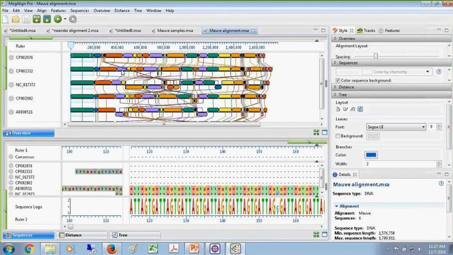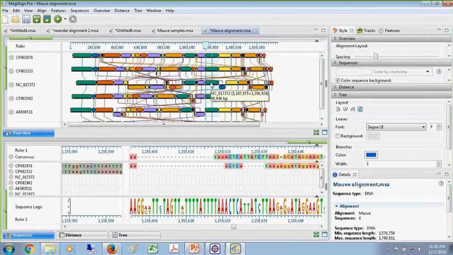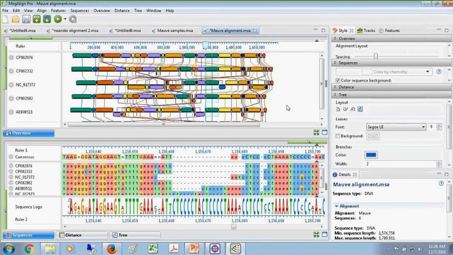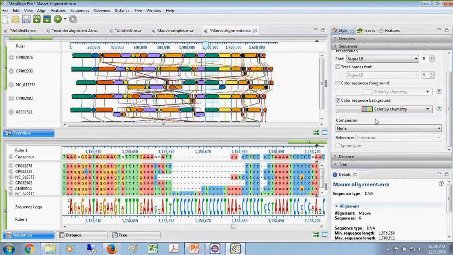So here I have all these little lines are tracking the different homologous regions across the chromosomes. And if I'm interested in a different region, say this, I don't know, this green one here, I can double click on it and it rearranges the alignment below to reflect what I've clicked on. And notice the portions that are outside of the alignment are going to have this kind of purplish gray hue to indicate they're not part of the alignment. The alignment itself is still in those original colors as I had dictated, for instance, in the color chemistry. And if I move off to the other side, they become that purplish gray color again.